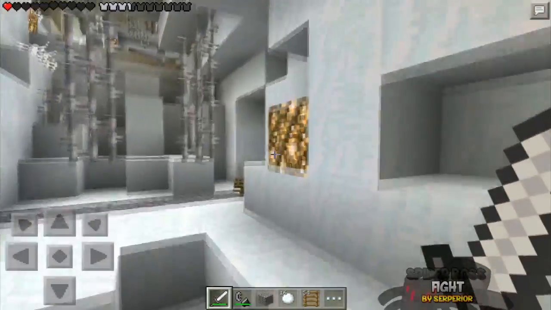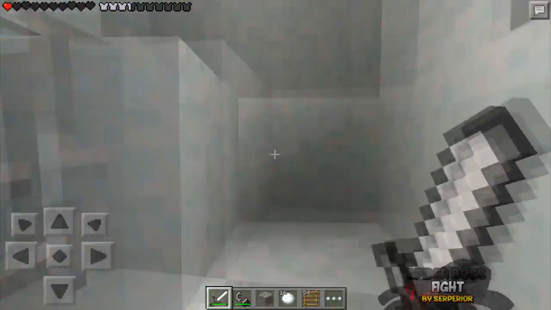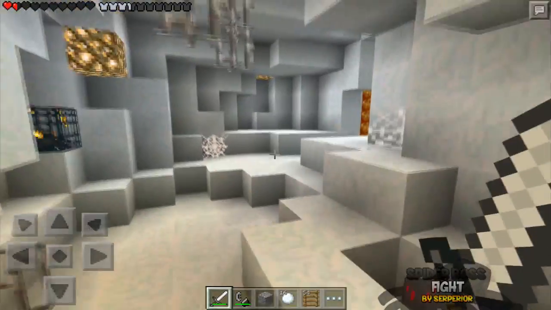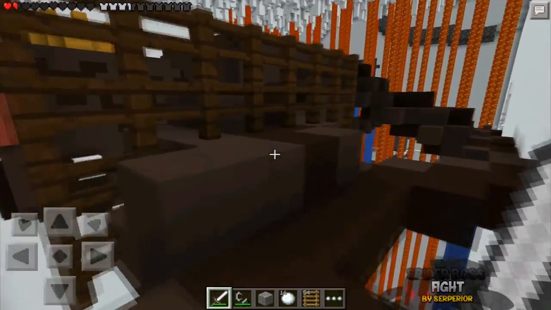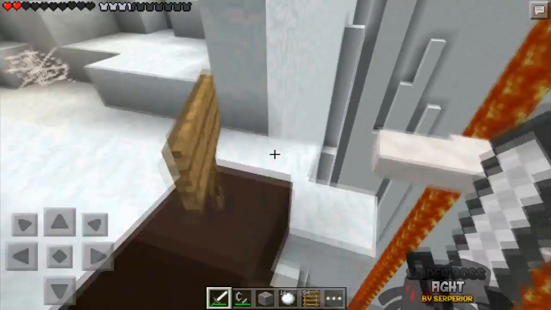I don't know what exactly happened, guys, but let's just finish the map. My battery is actually at like 5% anyway, so I have to finish this recording as soon as possible. But I hope you guys did enjoy the video. I hope we're near the end. Okay, what is this? Queen Venoma, you released our food stash. Okay, so this is their food stash. I don't think we're supposed to walk over here on her legs. Yeah, I know that's a bad idea.